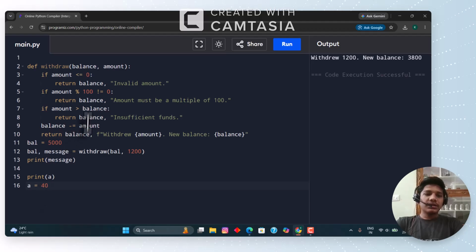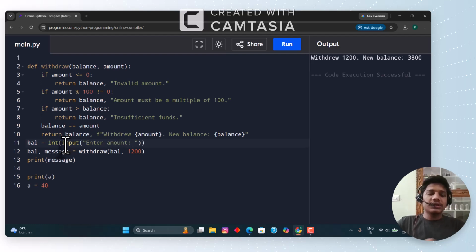But see here, when you print the variables, balance and amount, but you are giving the inputs here. Okay, you can give input also, with int of input, enter amount.